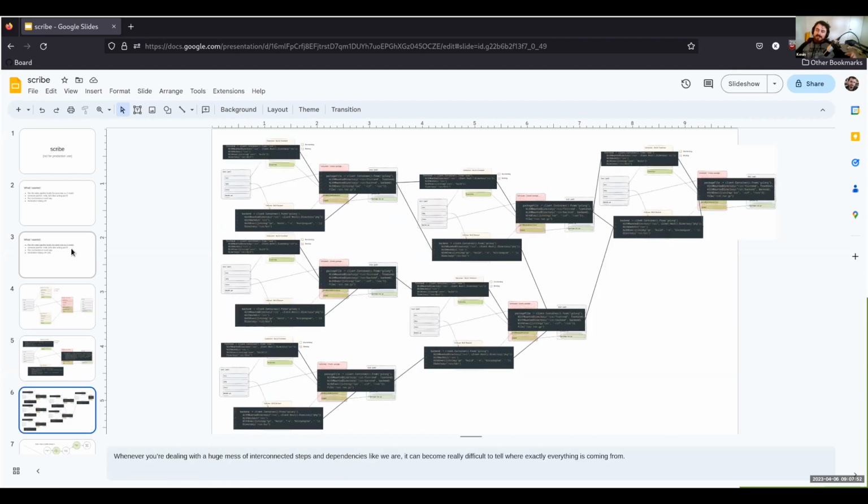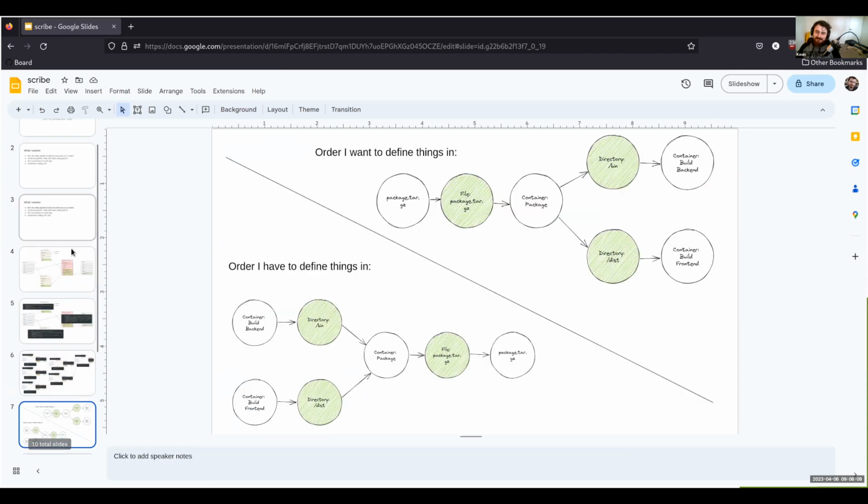But if you scale that out a lot, it becomes really hectic. And if you need to go fix something in the middle, maybe it's a little bit unclear where all these different directories are coming from, or maybe you don't really know, like, oh, I'm going to change something, and who knows. So this is my view of what that DAG looks like in a simplified way.